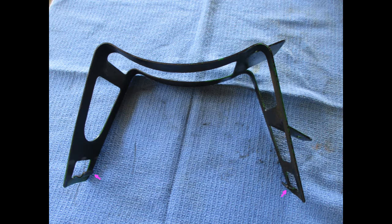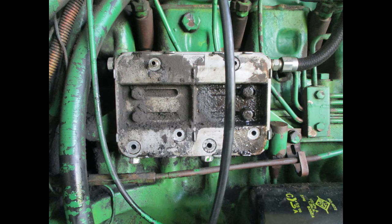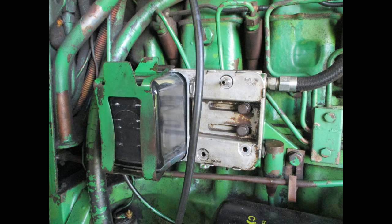This shows one of the brackets that holds on the filter. Notice the tabs that hook onto the backing plate, holding it in place. To remove the bracket, push forward on the outside tab and up and back on the second tab. When the filters are removed, the backing plate likely needs to be cleaned. Again, avoid getting debris in the fuel ports. Then the filters can be installed and the brackets clipped on.